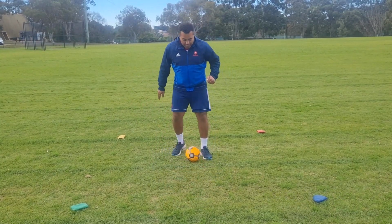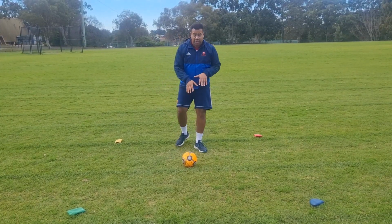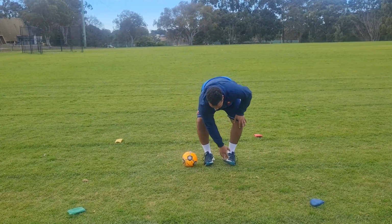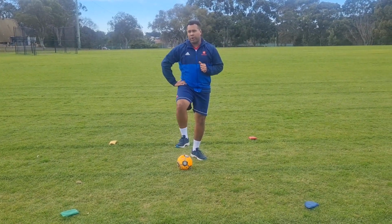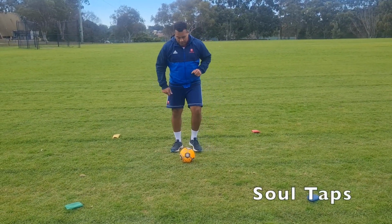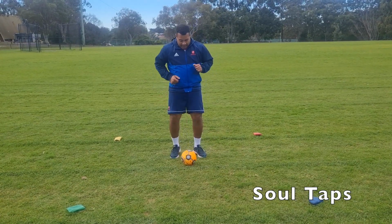All right, very good. If you think you've mastered toe taps, we're now going to move on to our sole taps. Now, just then we were using our toes. We're now going to use the sole of our foot. So just like I showed you before, when we stop the ball, we're going to move the ball with the underneath of our feet. So, it's like we're just stepping on the ball nice and slow first. And then you might like to speed it up.